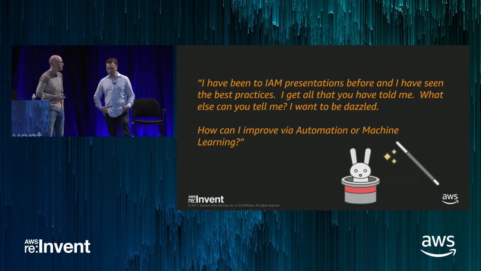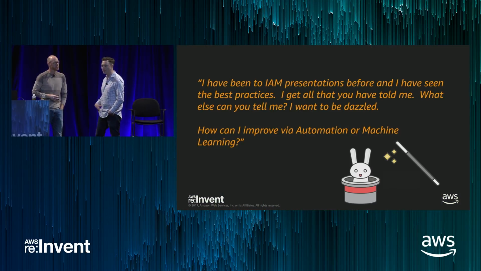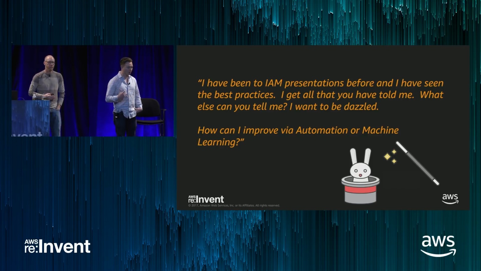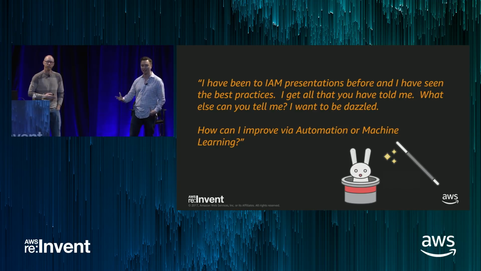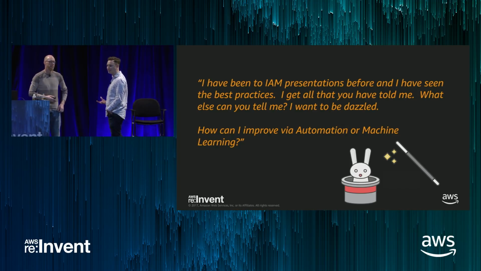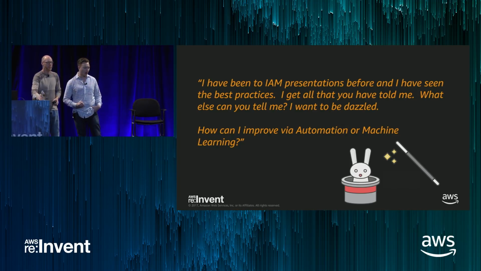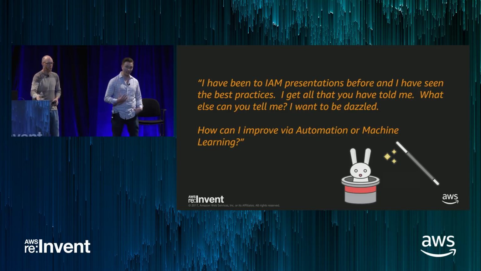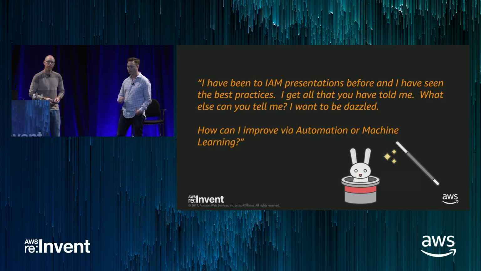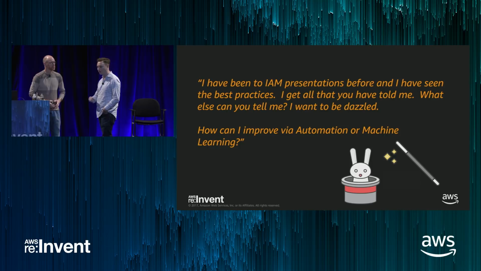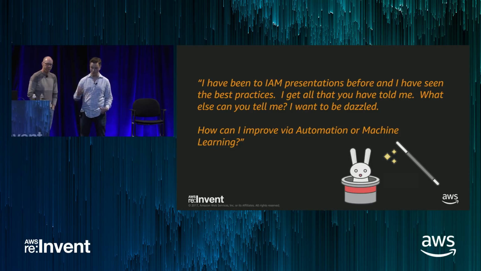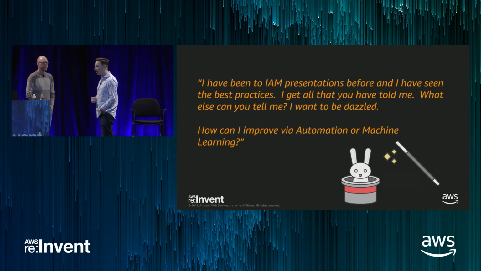Yeah, so it usually comes down to how can we make it easier. We've both given IAM presentations before, and we've always gone down the path of showing a bunch of raw JSON. We really wanted to get rid of showing you JSON in our presentation today and show you a couple of tips and tricks that can help make managing identity across the AWS Cloud easier. So we're going to color outside the lines a little bit, and use some auxiliary services and design patterns to help become that 300 level IAM ninja.